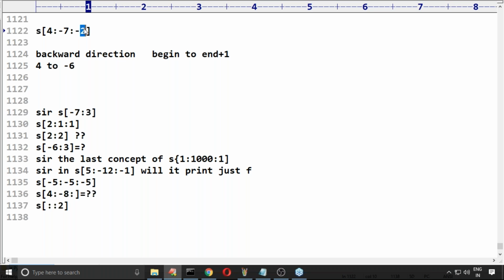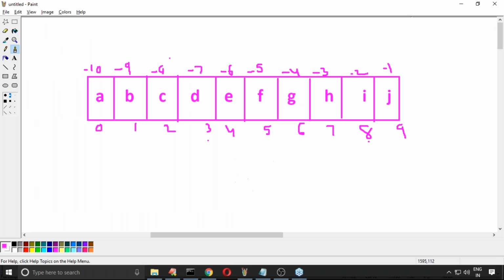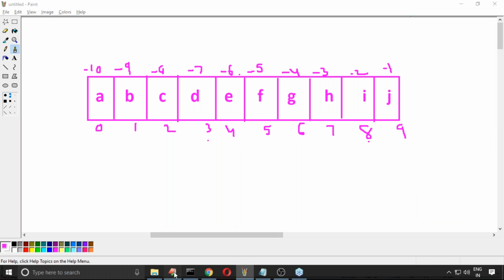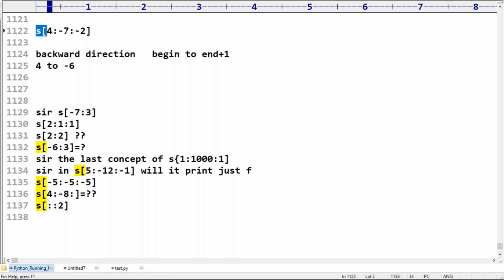Every second character I have to consider. 4 to minus 6 is the same, so here only one character is there. First consider that character; the next character is not there. That's why only E is the answer for this also.